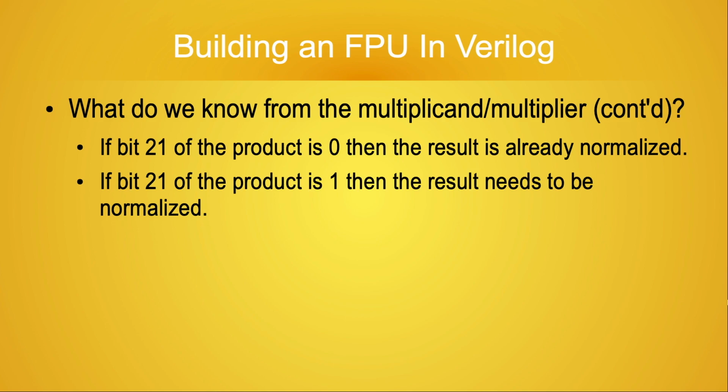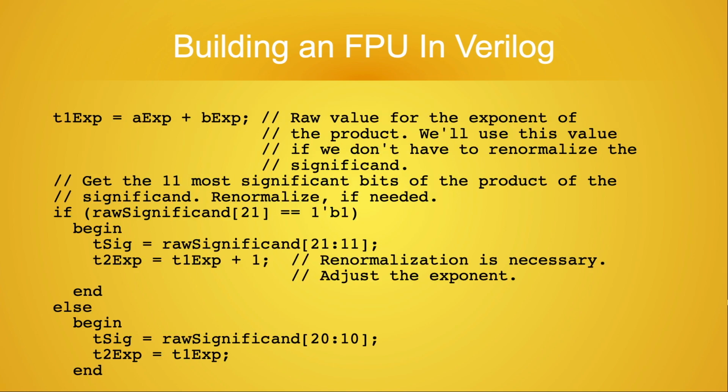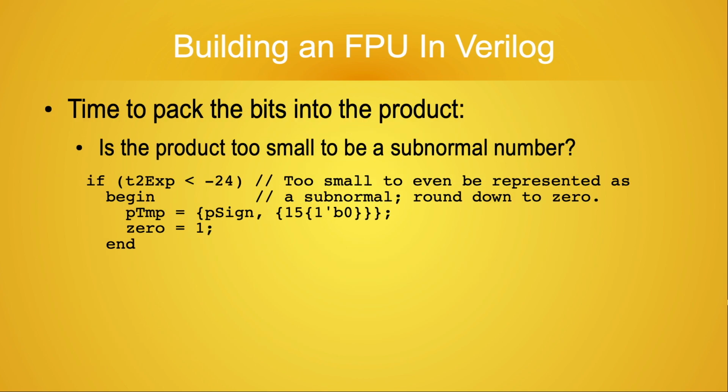This is getting really long, so I'm going to skip showing the declarations of the various variables needed to hold the intermediate results. Besides, you can see their declarations in the GitHub repo for this video. We've multiplied the two significand fields earlier where the raw significand value was declared. Here we perform the two steps needed for calculating the product, adding the exponents, and renormalizing the significand and exponent if needed. Now we need to figure out which bits to pack into the final result for the product.